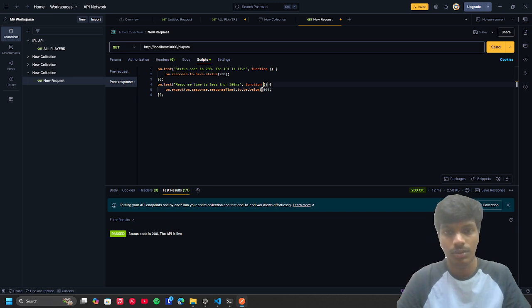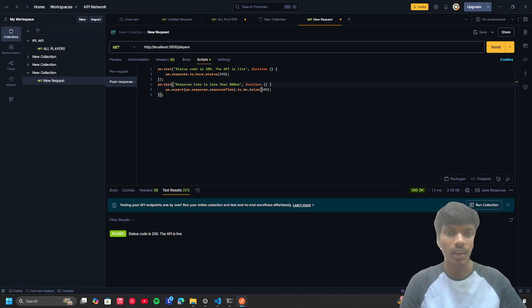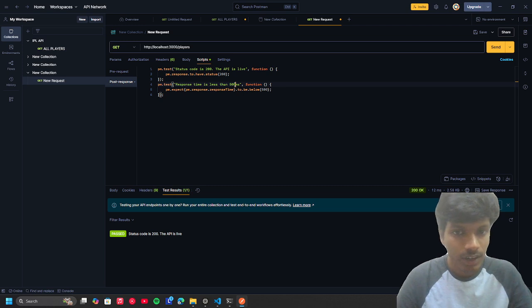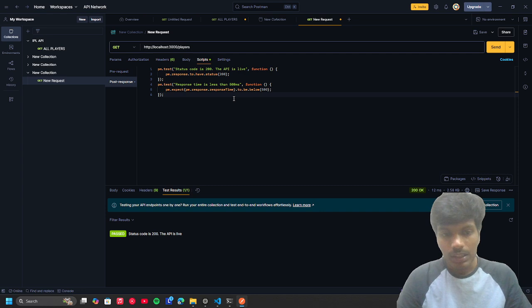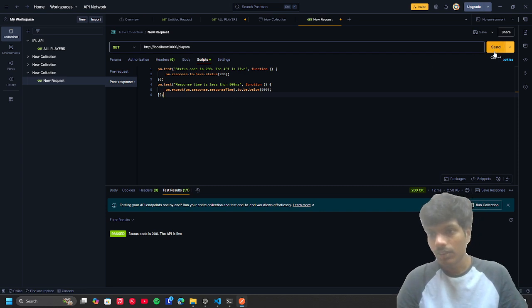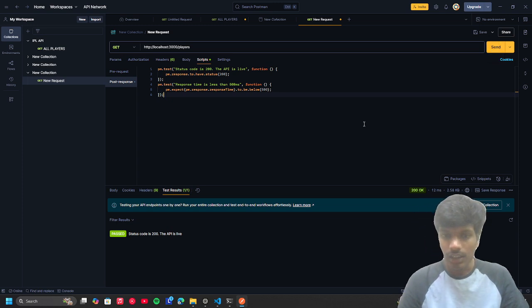So I'll change it to 500, and I'll change the displayed sentence to response time is less than 500 milliseconds. Now let me press send. We can also use the shortcut Ctrl plus Enter, so I'll try the shortcut this time. Yes, the second test has also passed. The response time is very good and the API is running very well.